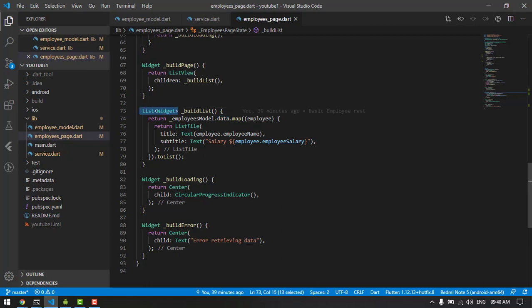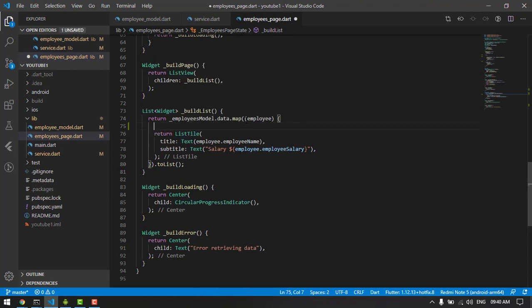First, here is a map method. The employee model contains two items: status and data. The data contains the list of employee models. So I have just forwarded it, and what it contains is a list of employee model data.